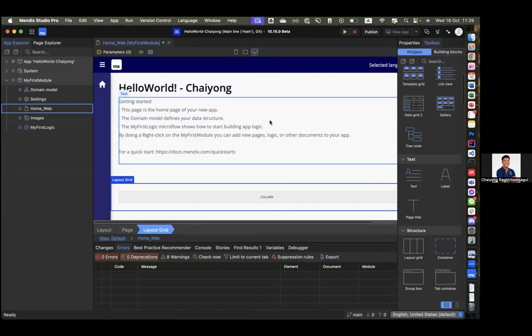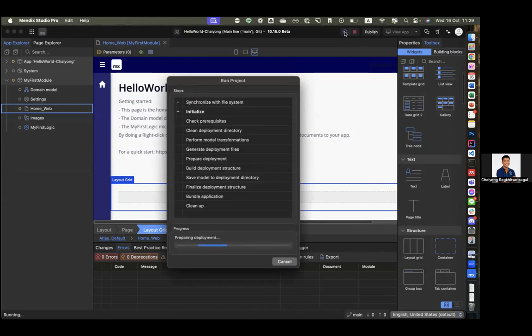This is the basic application that we already have. Let's try to execute it once to see what happens. With this application that doesn't have any errors now, you click on the green arrow button, run. Let's try to run it. It will take some time for compilation and checking of everything, and after that, it will tell you that the application is ready to be used. So click run.